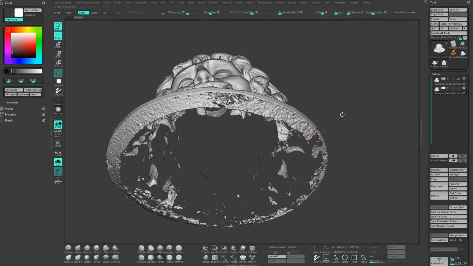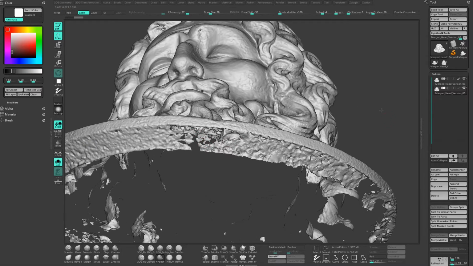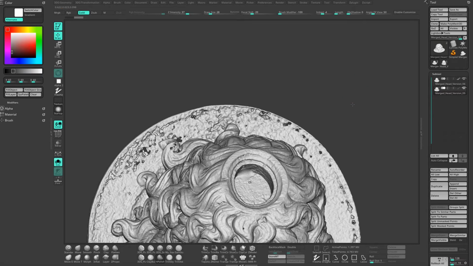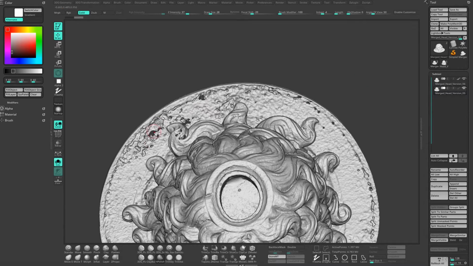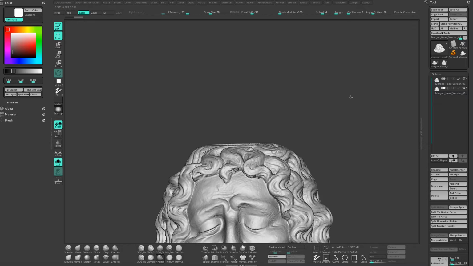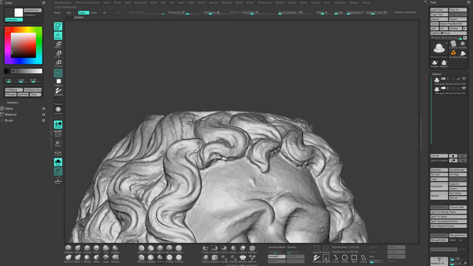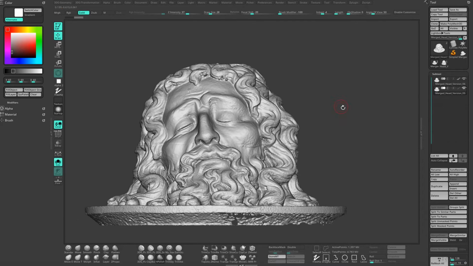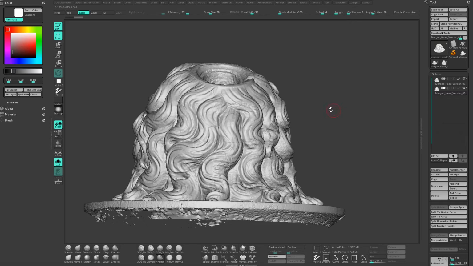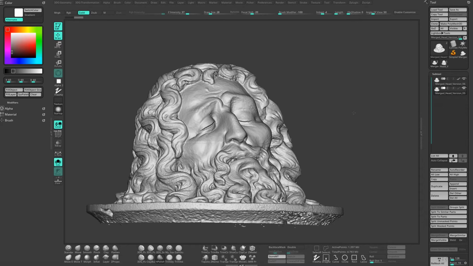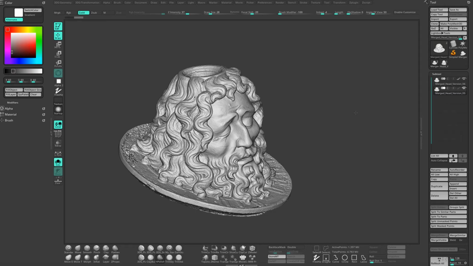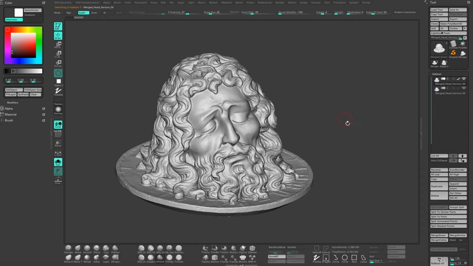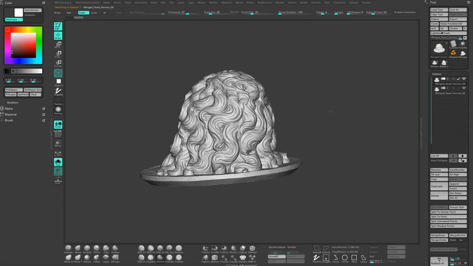So the bottom of the plate is missing, then we have a lot of holes at the plate, and also some distorted areas at the back of the model, especially where parts were in shadow. Then we have holes at the top of the head or at the forehead where the hair is, and we have a lot of surface noise and irregularities pretty much everywhere. And in this video I'm gonna show you how to get from the original photogrammetry result to a model that's a little bit cleaner and has no holes.